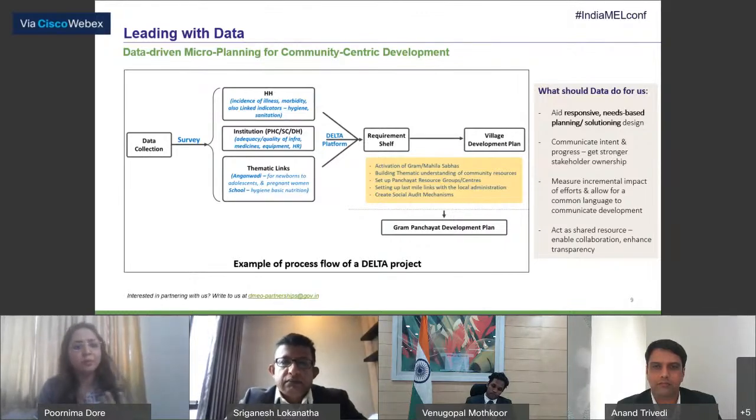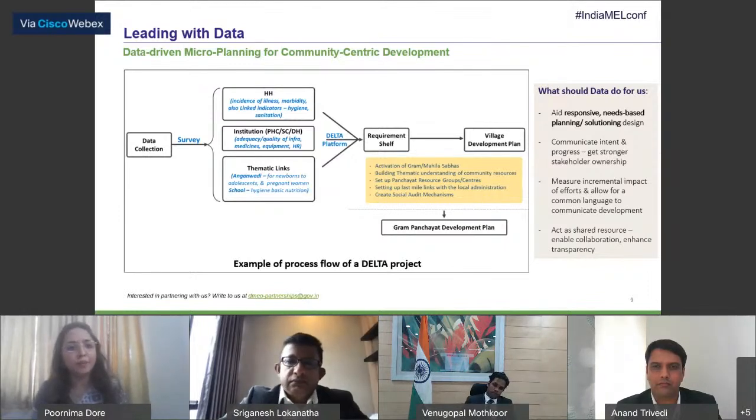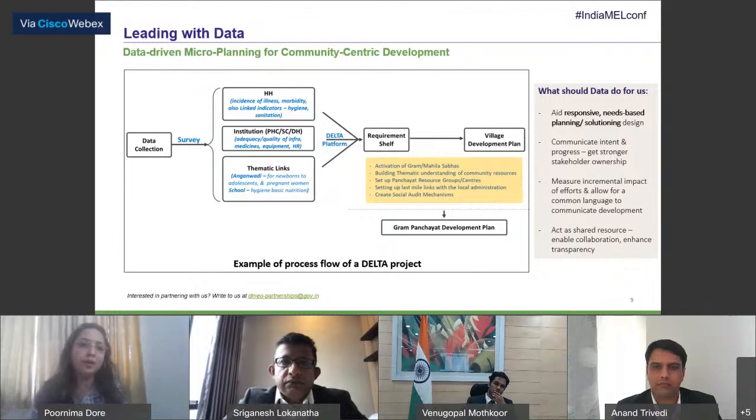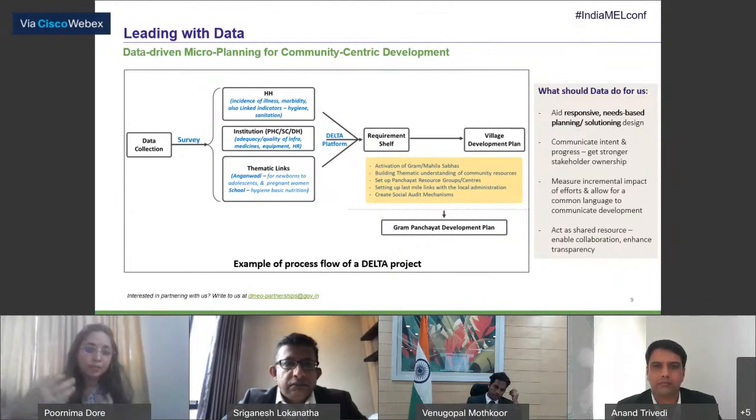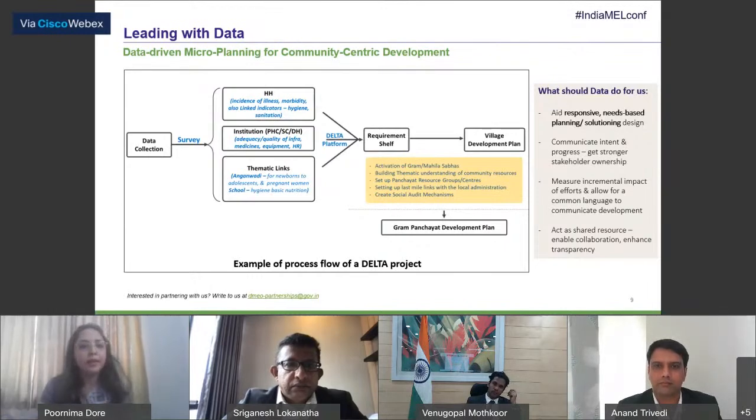And one of the interesting features that I'm seeing happen is that the Maharashtra government picked this up for their village social transformation program. We used some elements of this in our partnership with Niti Aayog under the aspirational districts program, where the idea has been, and Mr. Kant has been very serious about looking at, how do you look at district level performance and ground up parameters. So the thing data should be able to help us to do is to aid responsive and need-based planning.